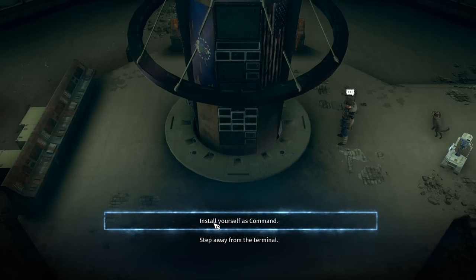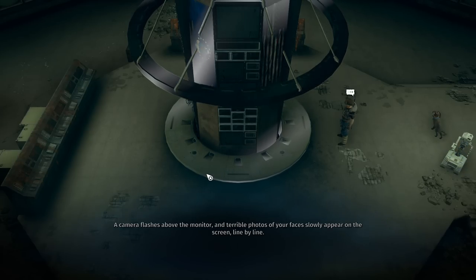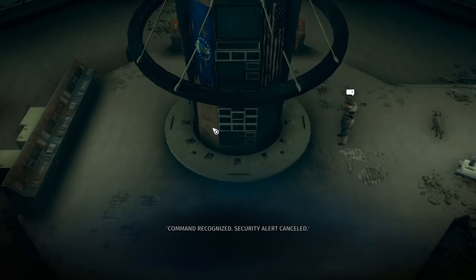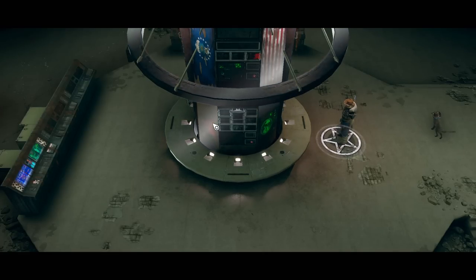Yeah, let's go, install yourself as command. A camera flashes above the monitor and terrible photos of your faces slowly appear on the screen, line by line. Command recognized. Security alert cancelled. There we go.